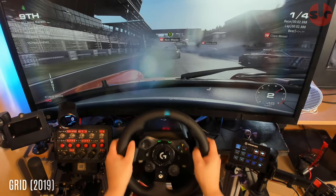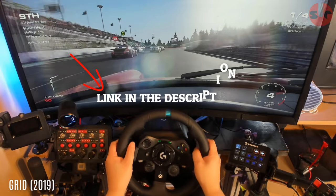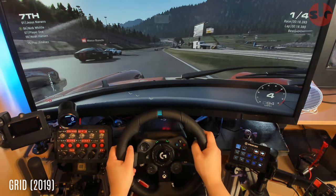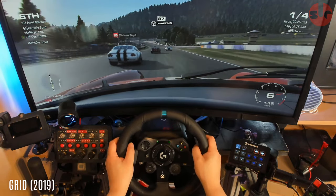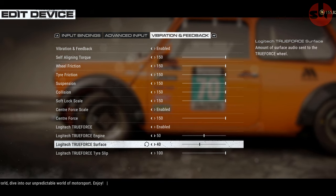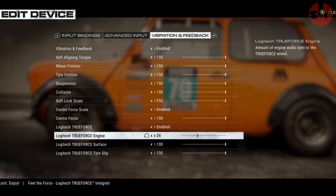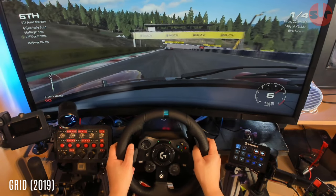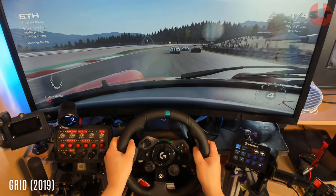TrueForce is the biggest innovation that comes to the new Logitech wheel. I have published a very detailed video on TrueForce so this will be a more concise rendition. Essentially, TrueForce is a tactile vibration effect that layers on top of the regular force feedback — it doesn't replace it, it's in addition to it. The motors oscillate rapidly, producing tiny vibrations that add texture to the force feedback as a whole for a fuller, richer, more detailed volume of effect — running over curbs, bumpy surfaces, engine noise, collisions. TrueForce adds texture that otherwise isn't there, and you instantly know when it's being used and miss it when it's not.